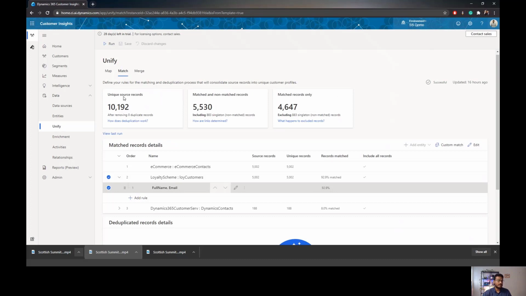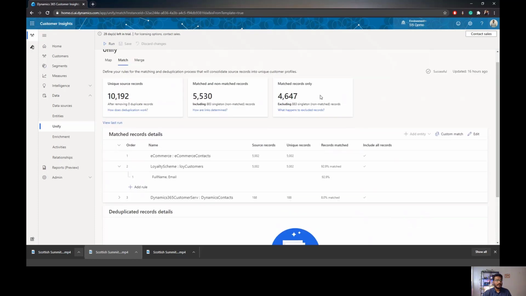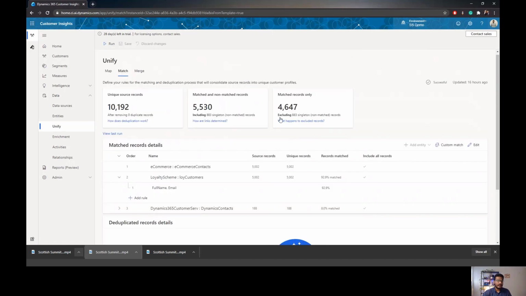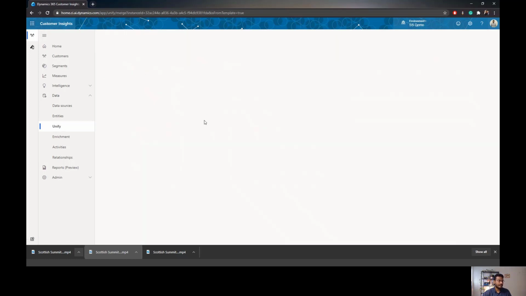It's going to say how many unique source records we got from the two different sources, that is 10,192, and then you can see matched and non-matched records. And then the next step would be merging the data.